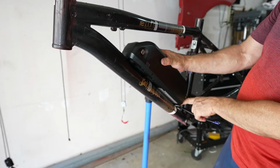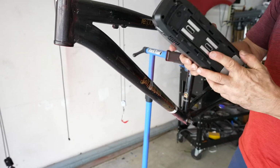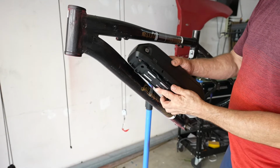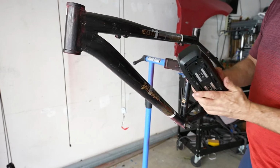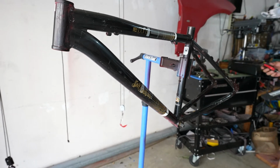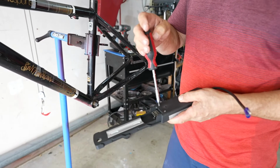It needs a little bit of room in the backside to be able to slide backwards off of the assembly. And it needs a little bit of room up here as it comes in so that you can stick it forward and slide it back on. So once you know that it's going to fit, we're going to take it apart. Going to remove these 3 screws here.